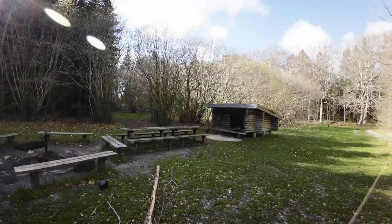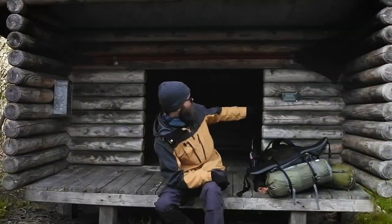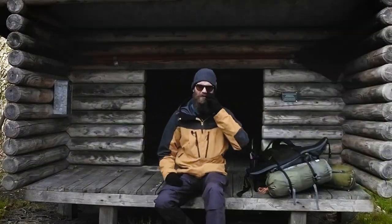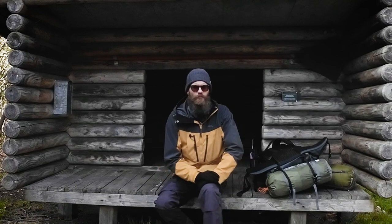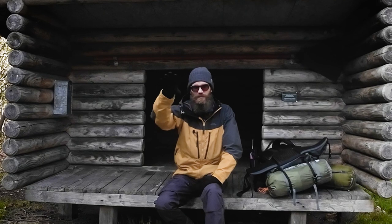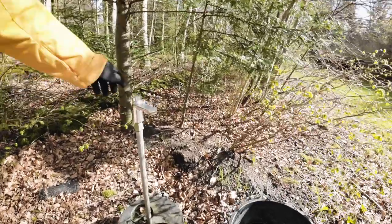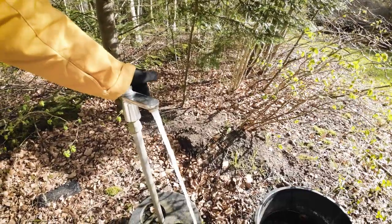And there are these wind shelters, the one I'm sitting in here and one behind you. Strange thing, it is bookable. I can actually book this wind shelter. Never occurred to me that that would be possible, but there's one more there, and there is some space behind that as well where I could put up my tent, so that would be okay. And there's even some fresh water and a toilet.